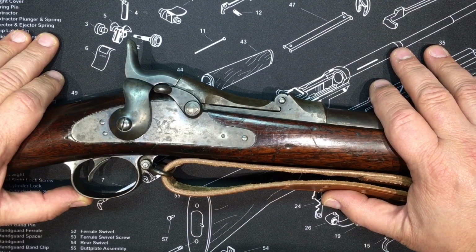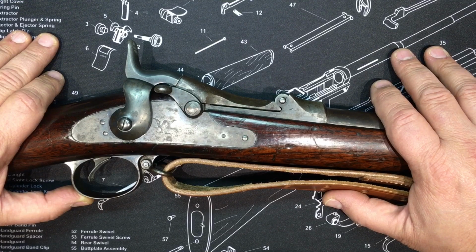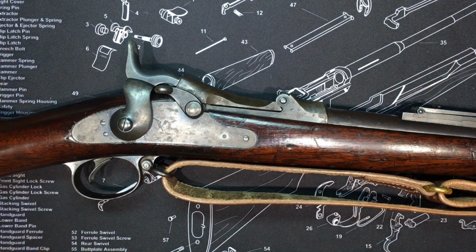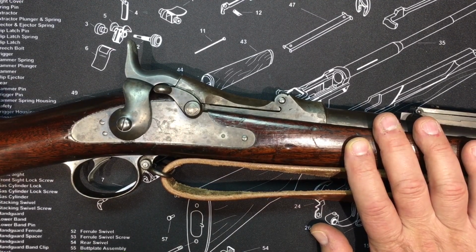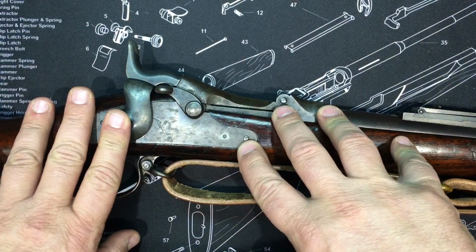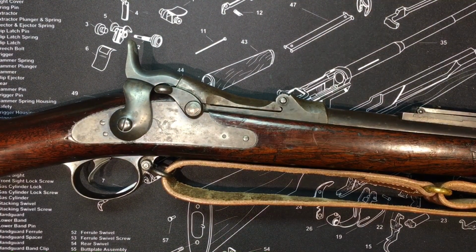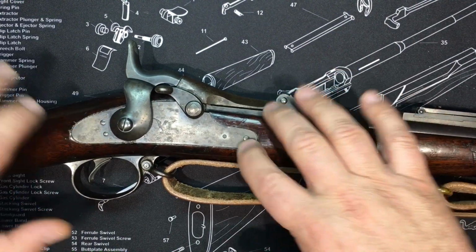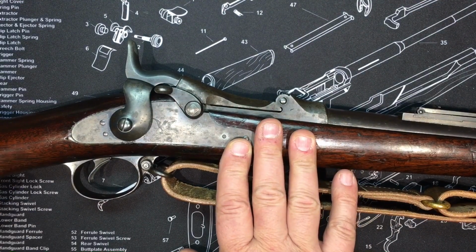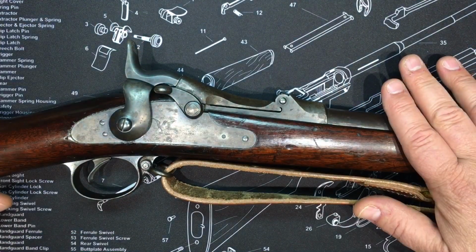We were fighting the Spanish-American War against Mausers, stripper clip fed 5-round internal magazine Mausers. So you can kind of see why everybody started coveting the Mauser, because if you didn't have a Mauser back then, this is what you were using. Not to mean that this thing is necessarily bad, but at this time, this was really like an older design. So this was just kind of like a conversion.